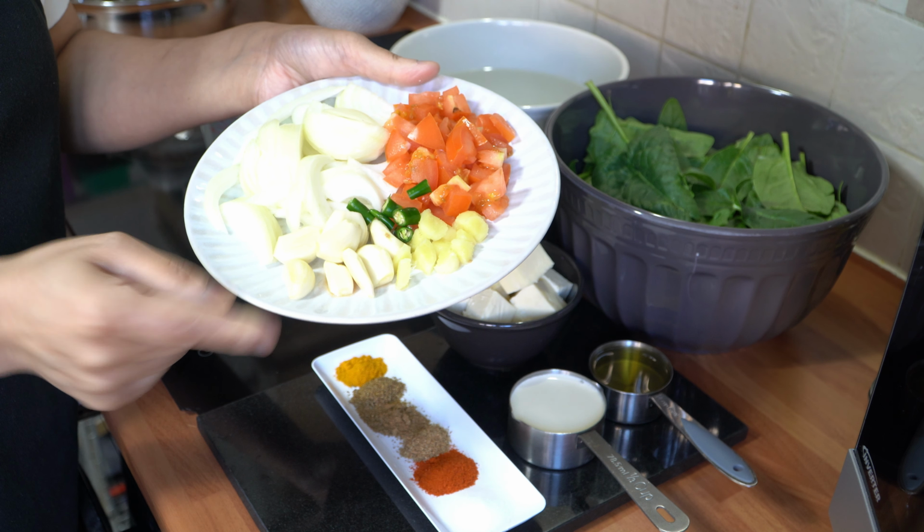So let's start cooking. Okay, so the first thing we're going to do is prepare our spinach. I'm going to take my boiling water and just add that over my spinach. And we're going to blanch this for about 2 to 3 minutes, like that.